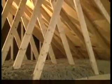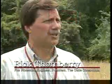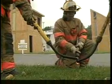Can it be safe to put newspaper in the walls and attic of a home? The answer may surprise you. Recently, a dramatic home fire demonstration dispelled many of the myths and misconceptions about the combustibility of paper fiber-based insulation. This Big Burn demonstration was designed and conducted at the Maryland Fire and Rescue Institute under the professional supervision of the Code Consortium and Steven Winter Associates. The purpose was to compare the fire performance of three buildings: one uninsulated, one insulated with fiberglass, and one insulated with fire-retardant-treated cellulose.